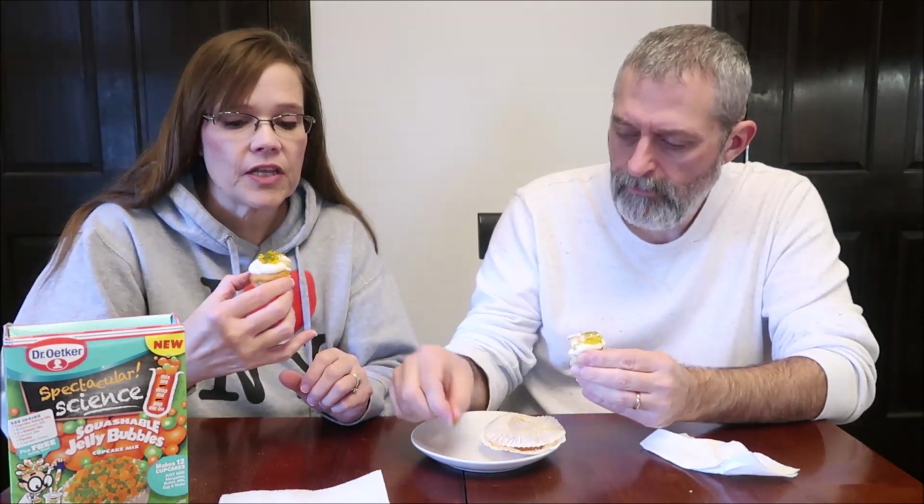Okay, here we go. These are thin cupcakes. I have to say too, the mixes from the UK are very, very thick. Yeah, dense. I mean, they're thick. These almost remind me of cornbread. Yes, our cornbread is very dense like this, but I really do like that flavor. I think it's very sweet.